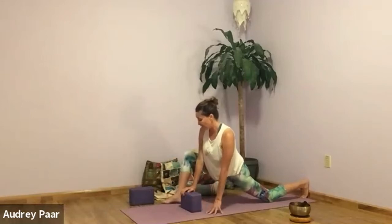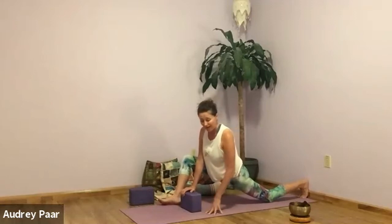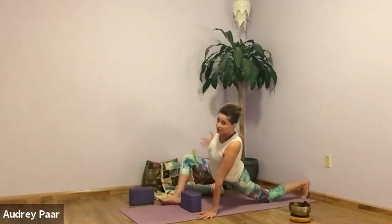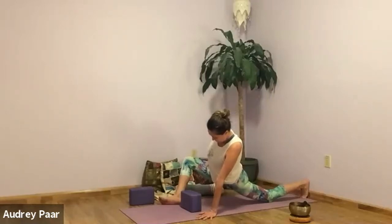pinky edge of that foot. That might mean you need to walk the foot forward or in a little bit so that you're able to roll it out. So a little external rotation. That might mean that you need to roll over to the left a little bit to give yourself some space. And then maybe your right hand even helps you externally rotate that leg, opening up the hip a little bit more. Good, take another inhale there. Exhale.